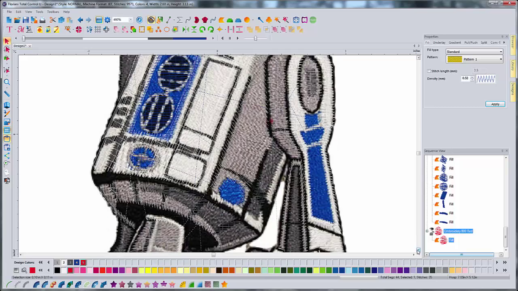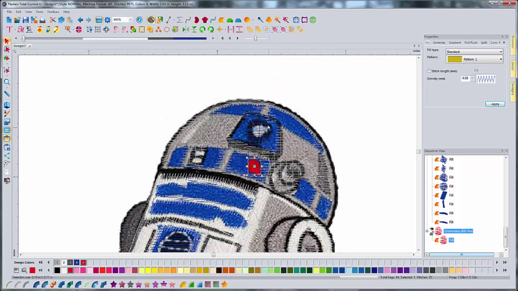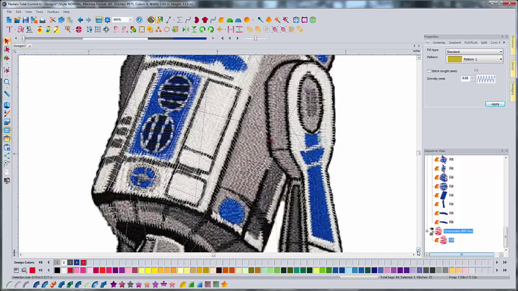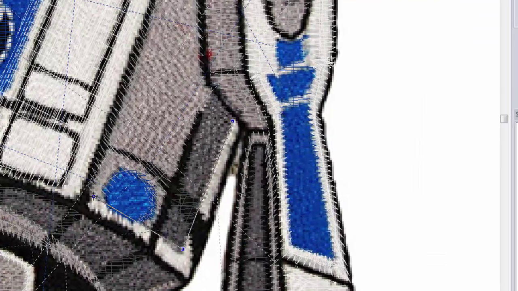Now we want to go in and get the other couple of white areas that we didn't do before. So that's this, and there's a white up here, and we're going to make this and these little dots white as well. So first things first, we're going to make this one, and I'm going to do this as one complete piece and just let that black overlap it right here. I'm just going to let that be an overlap. I'm not worried about it.